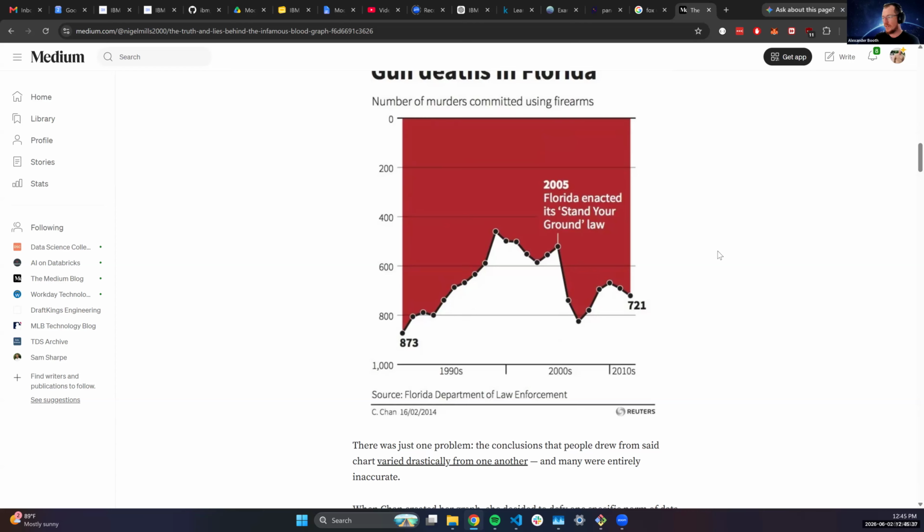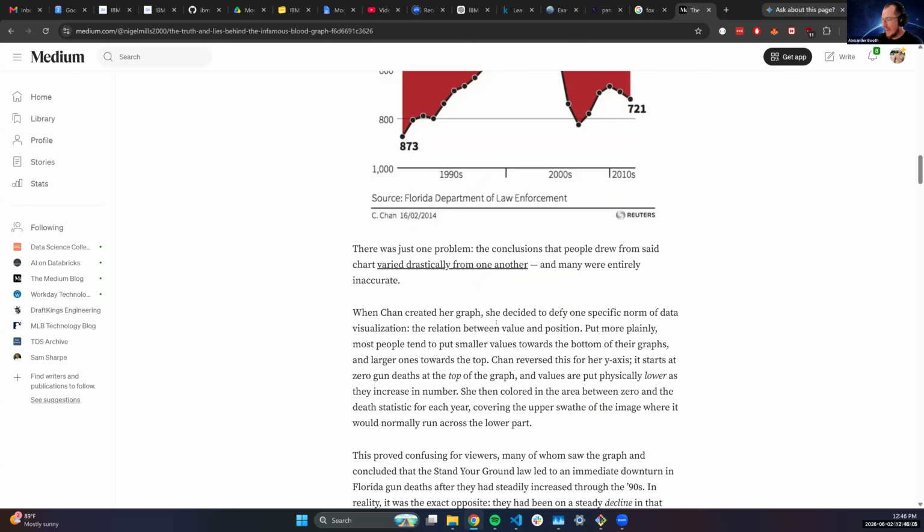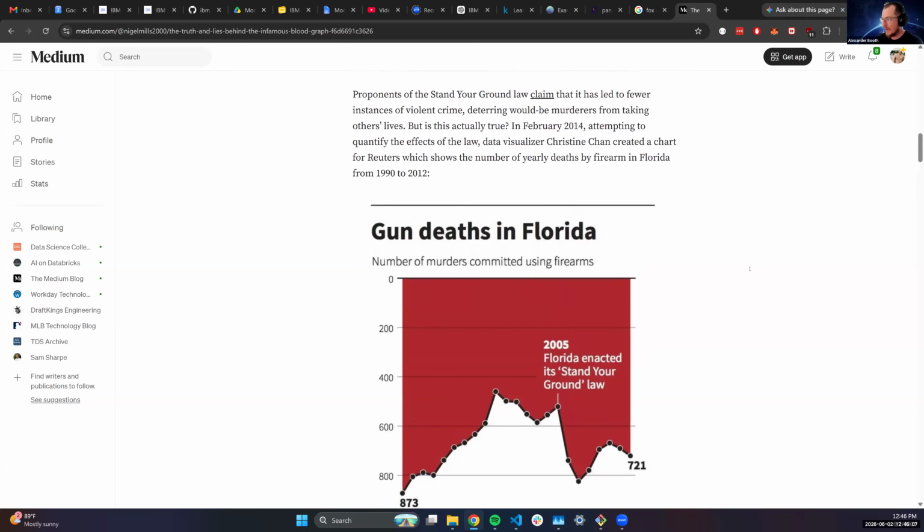this law reduced the number of gun deaths, but they've flipped the graph upside down. So we actually have increased the number of gun deaths. So it's supposed to show like, hey, we went from 873 to 721, but when they rolled this law out, even though the bar goes down, it actually increased. They went from about 500 deaths to 800 deaths. And so they annotated real weird points. They flipped the graph upside down, and everyone was backwards with it.